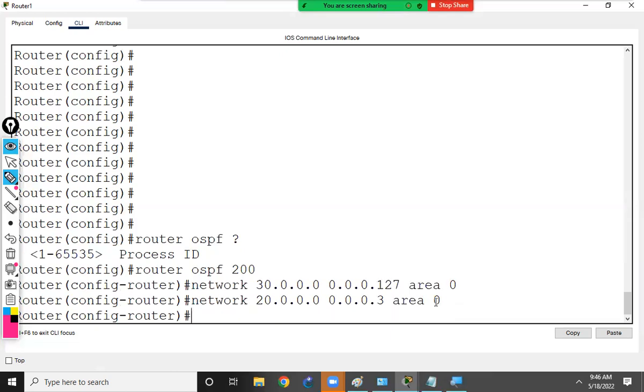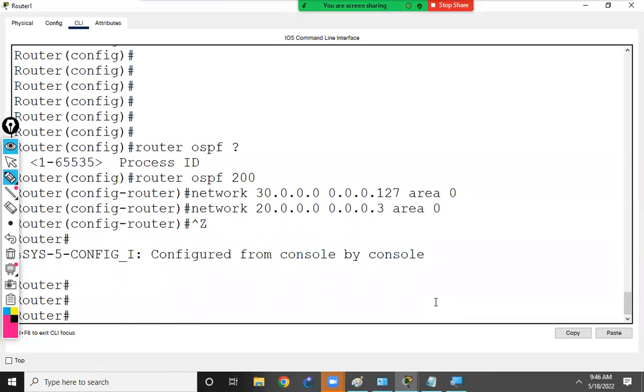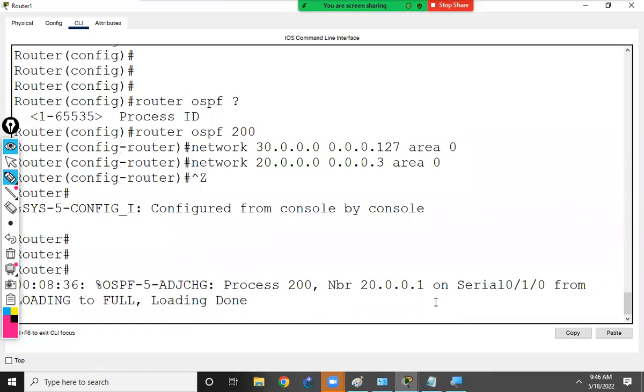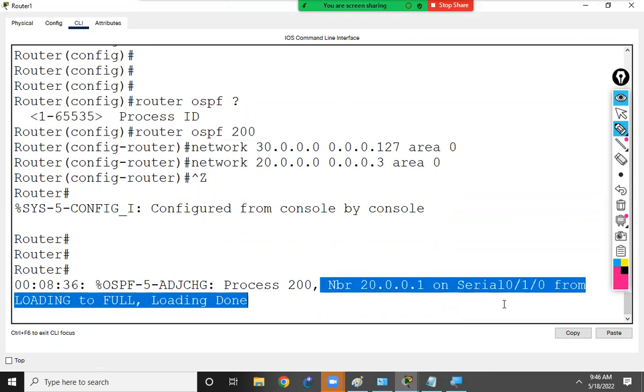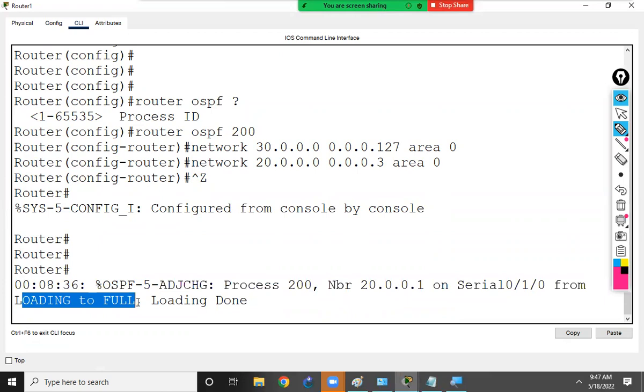Now when you mention this, you will see a message: OSPF adjacency, process 200 has formed a neighbor, and they moved from loading to full state. That means the routers have formed the adjacency.